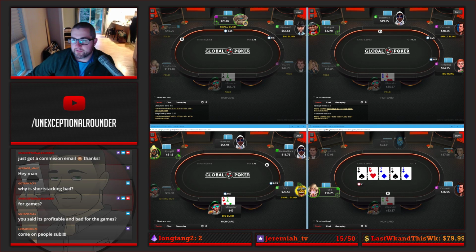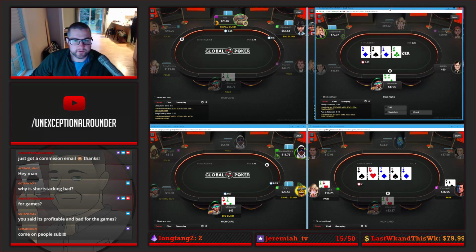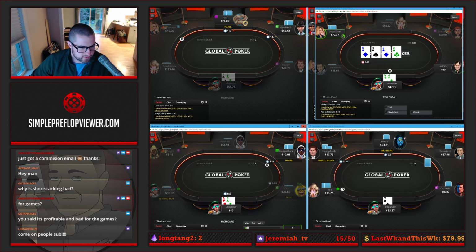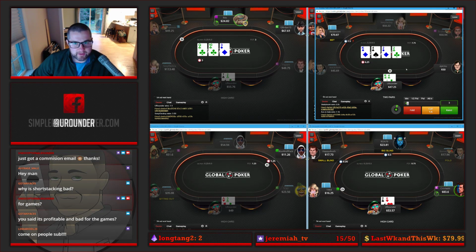Might be a little thin there on the four straight, to be totally honest. This guy's donking, so we'll just call... Oh, sorry, it's off screen. I'll show this one, though. Kind of a guy donking into us in a weird situation. I mean, we block... there's really not that many sets you can have.